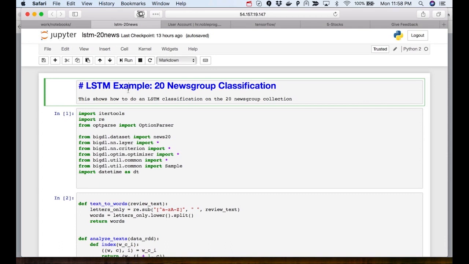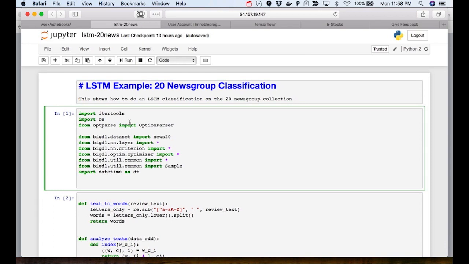Now, some of you are probably going to ask, that's great, Tim, but why are we using an LSTM or any kind of RNN to do text classification? Is it really needed? I'd say the answer to that is no, although it is probably worth a try. We certainly could use a convolutional neural network. In fact, if you look at the examples, we have an example built into BigDL of using a convolutional neural network to perform this problem. However, it is interesting to also try using a recurrent neural network on this. It certainly can't hurt. Now, in the second example, I'll show you an example which is a bit better suited to LSTM strengths.